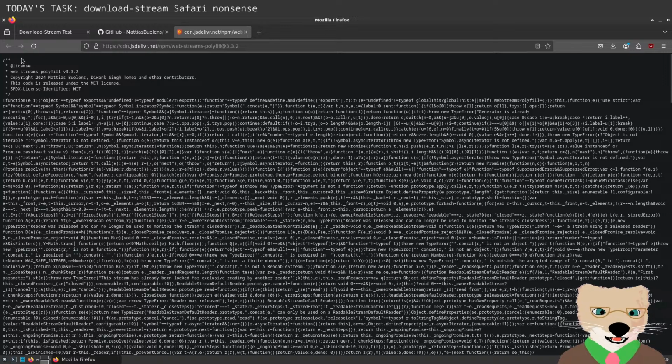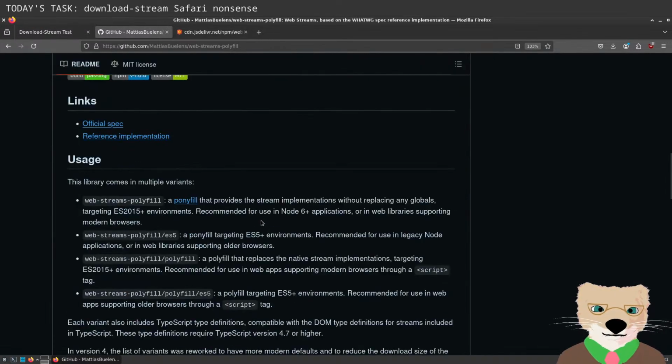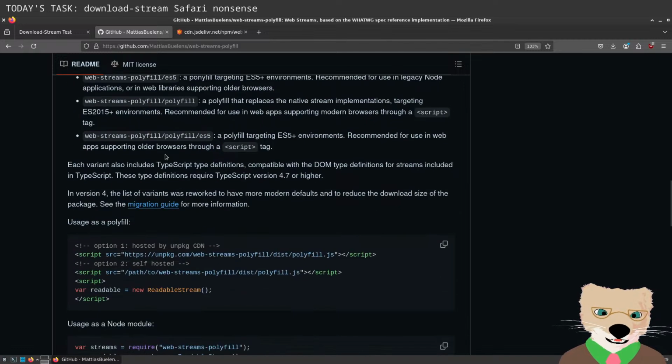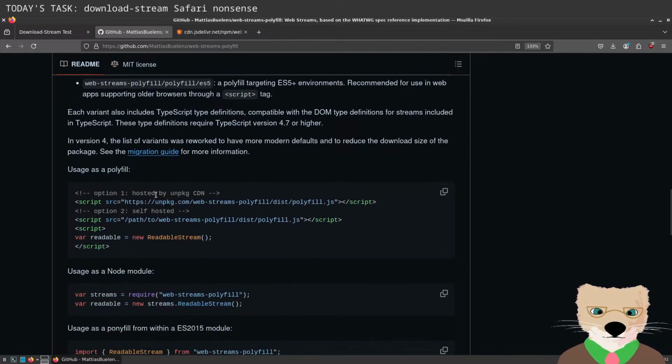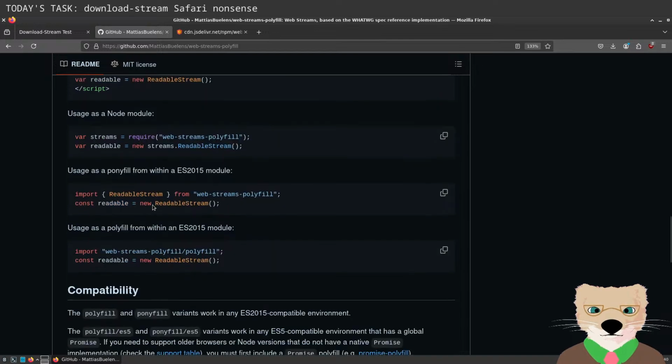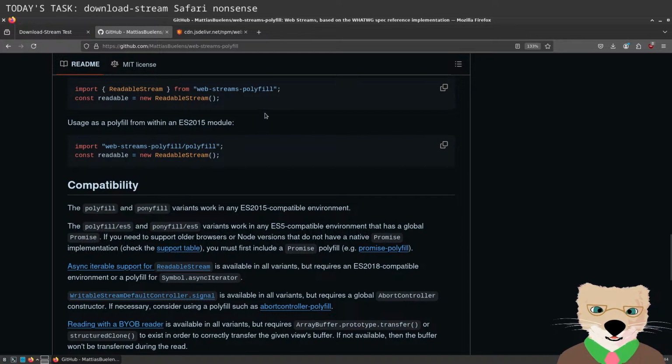That may be enough. It may actually replace readable stream, because I just loaded it as a polyfill. No, okay. So if you load it directly, it's a ponyfill, not a polyfill. In which case, cool. None of this. Great. Thank you.